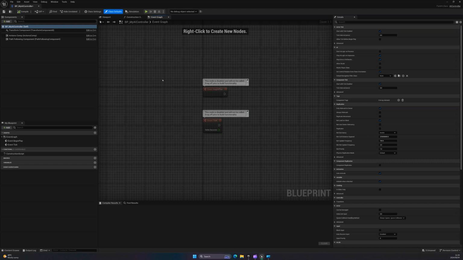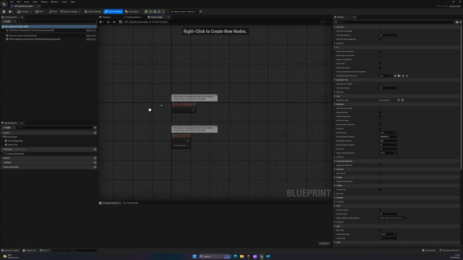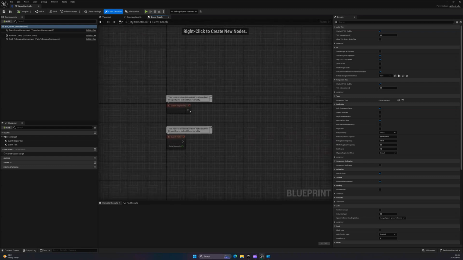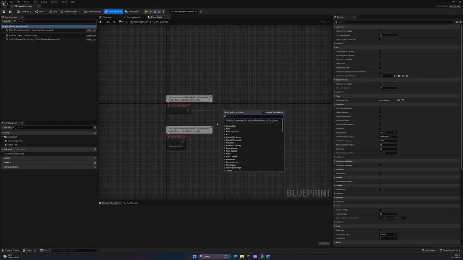The only thing that is needed from the utility AI system is to run the utility AI brain, and the utility AI brain is actually a behavior tree, and all we want to do is just run that behavior tree. So from the begin play event, let's pull out a line here and say run behavior tree.